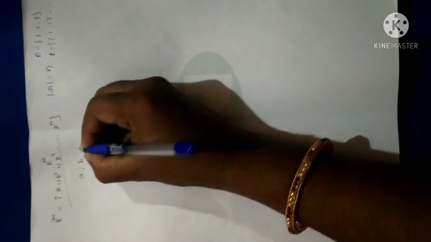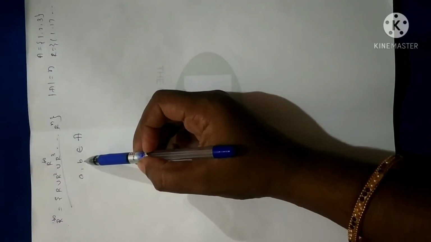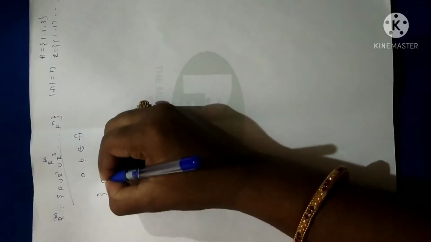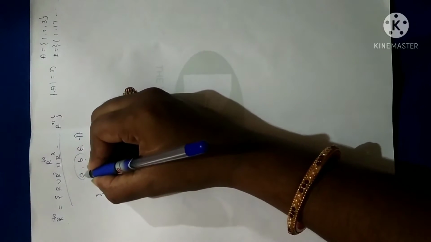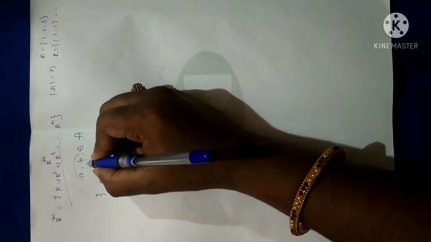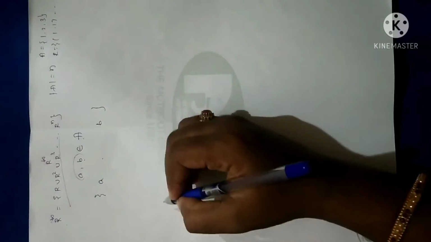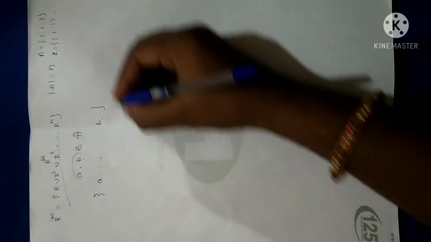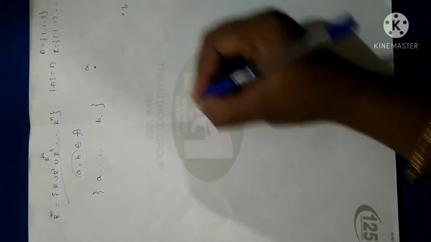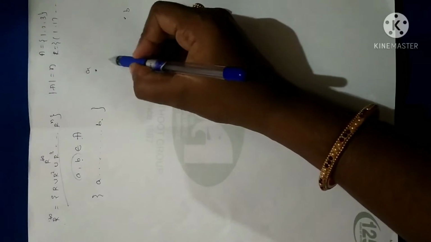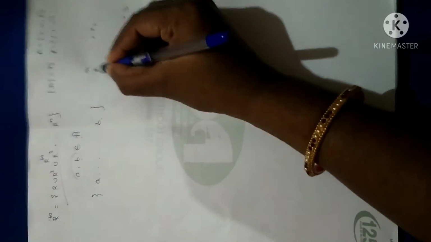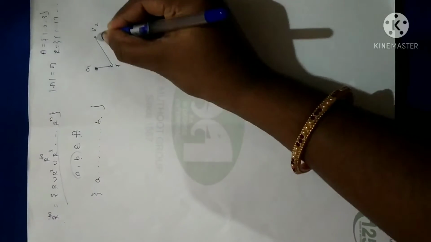Suppose let me take any two elements, say a, b in a given set A. I have chosen a and b as two elements in an assumed set A. Fine. When I say points in a set, it represents vertices. So if I have elements a and b in a set, definitely there will be many points in between these two points. Suppose I have a point a here, I have a point b here, there may exist n number of ways to reach this point. Suppose I have a point x1 here, x2 here, x3 here, then I can reach from vertex a to vertex b in n number of ways.